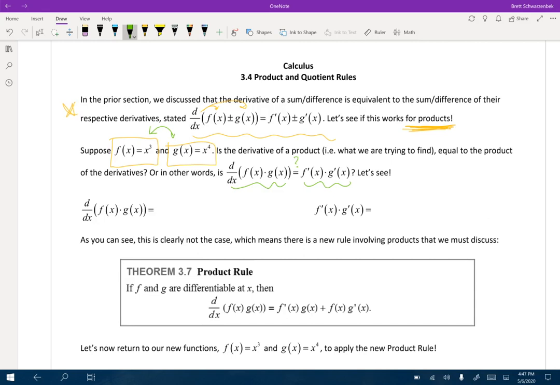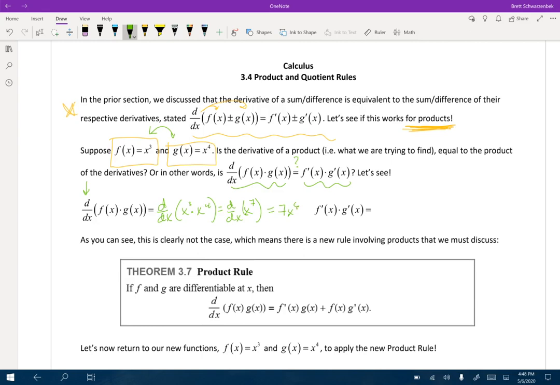So let's start. For example, let's start on the left side. Let's say we're taking the derivative of the product of these two quantities. So let's say that they are together. In other words, we want to find the derivative of literally x cubed times x to the fourth. Well, when we multiply two powers that have the same base, we can add their exponents and get x to the seventh. Well, we know the derivative of x to the seventh, and hopefully you're experts at this by now, is going to be 7x to the sixth. So the derivative, the left side of this, is going to be 7x to the sixth.